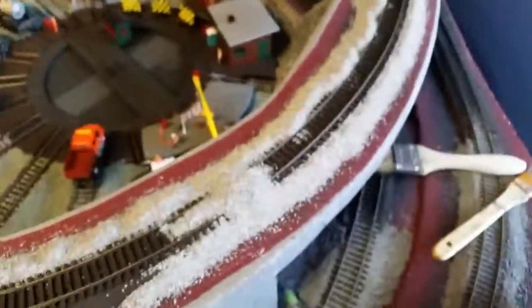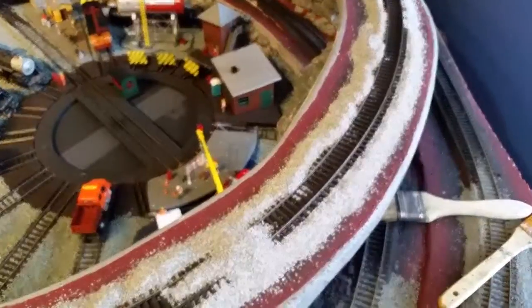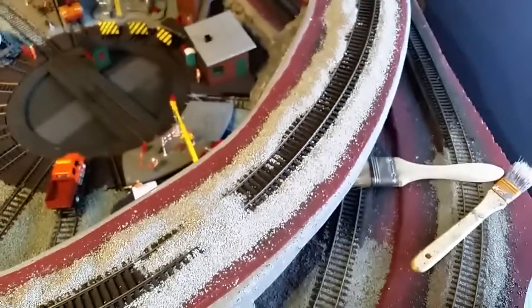So, working on the railroad. It's pretty fun. It's relaxing. You just pick at it. It gives you something to do other than watch TV. Back to work.